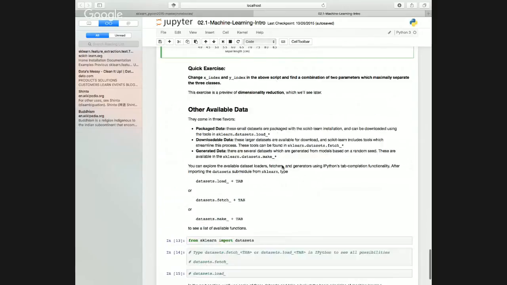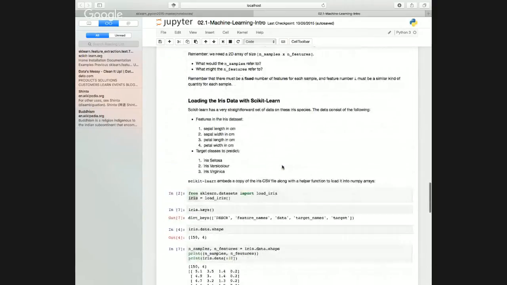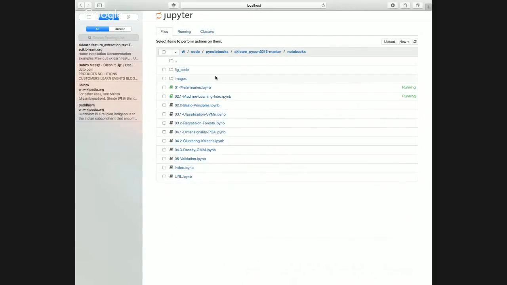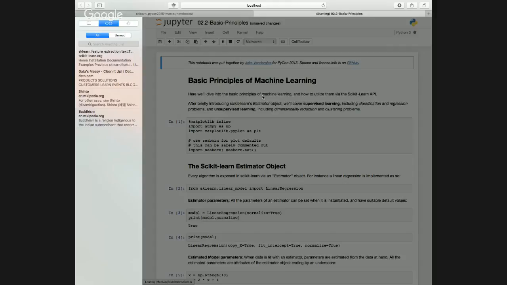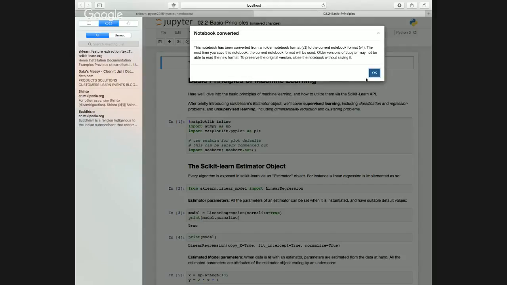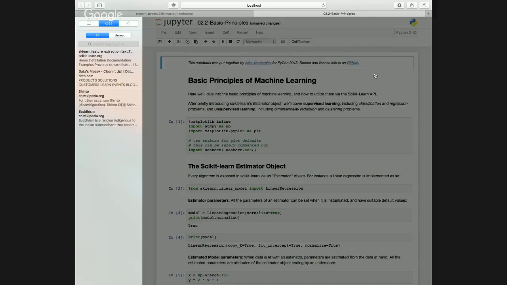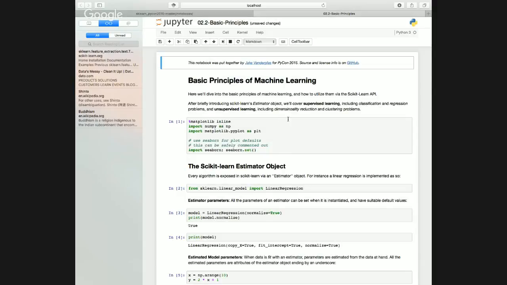All right, so we can go. Let me close this one, and we can actually go to the next notebook. Here it is saying that it's an old version of notebooks. It's being converted. It's okay. Don't worry about it.